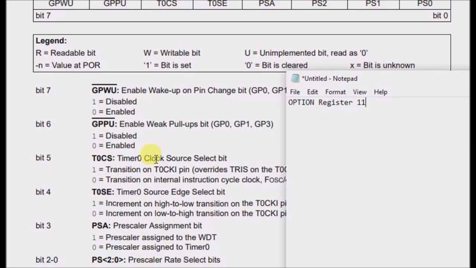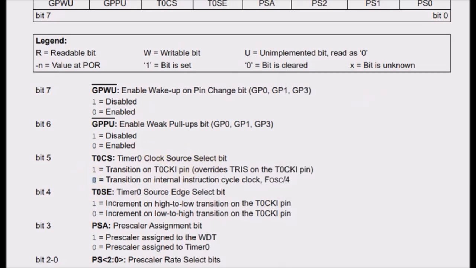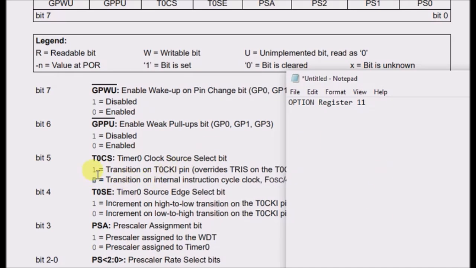T0CS, timer clock source. Yeah, I'd probably be wanting to use the internal clock source. I'm not going to give up a GP2 to have as a clock, if that's what I think it does. So I would probably have bit 5 as transition on internal instruction cycle clock. T0SE, timer source edge select bit.